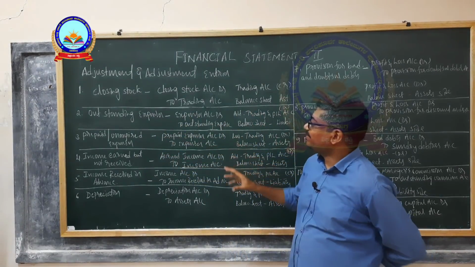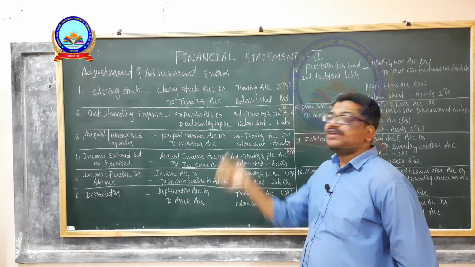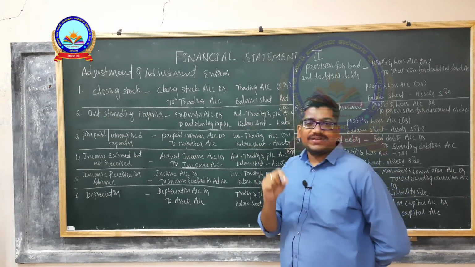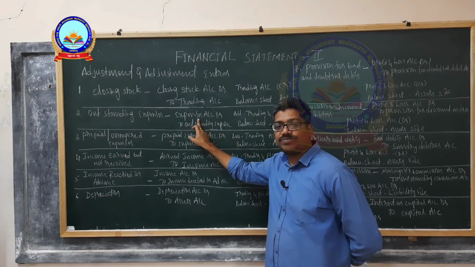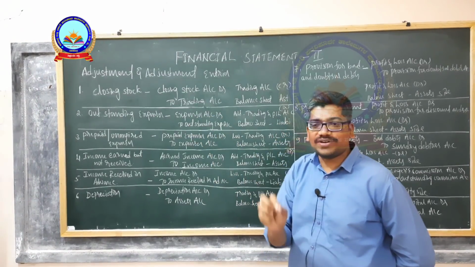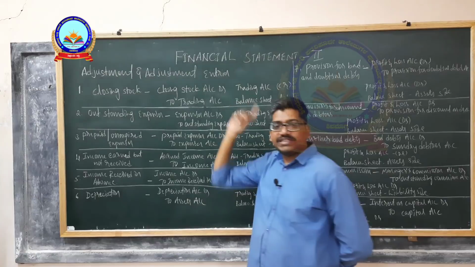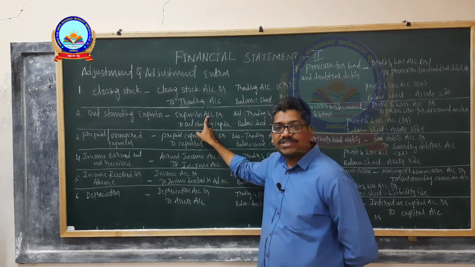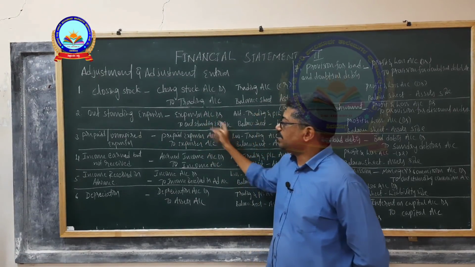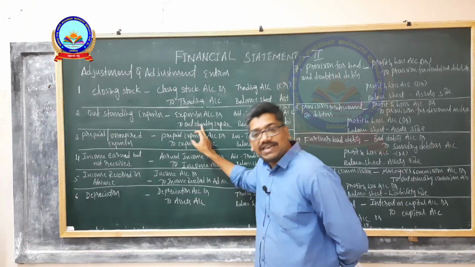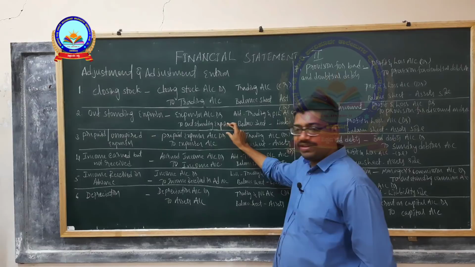Now what journal entry do we need to pass for recording the outstanding expenses in the books of accounts, and where do we need to record it in the financial statement? The journal entry is: expenses account, meaning the concerned expenses account, whichever expense it belongs to. If it is salary, then salary account debit. If it is rent, then rent account debit. That means the expenses account should be debited, to outstanding expenses. Outstanding expenses means outstanding salary account or outstanding rent account. That journal entry we have to pass.